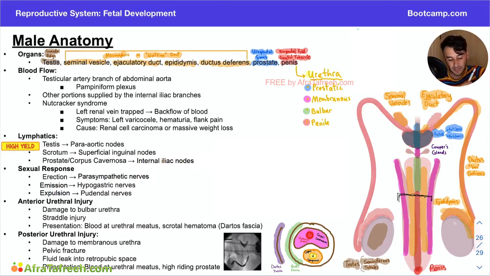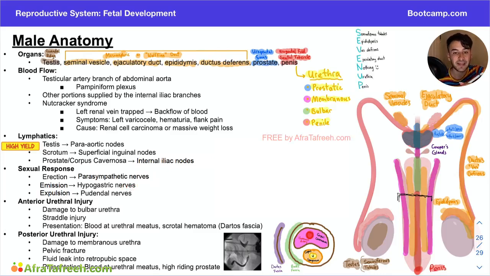Before we move on, I want to talk about the pathway of both semen and the pathway of urine. So in our pathway of urine, we're going to be tracing along the urethra, so prostatic, membranous, bulbar, and penile. Whereas our semen is going to take the path out of a mnemonic called 7-up. So 7-up is going to stand for seminiferous tubules, epididymis, vas deferens, ejaculatory duct. N stands for nothing, so I just put a little smiley face there, and then U is our urethra, and P is going to be our penis.